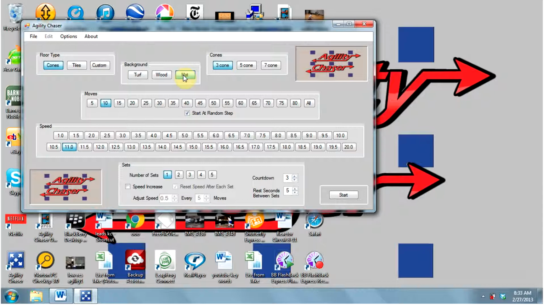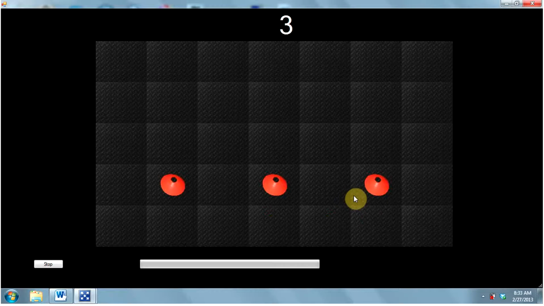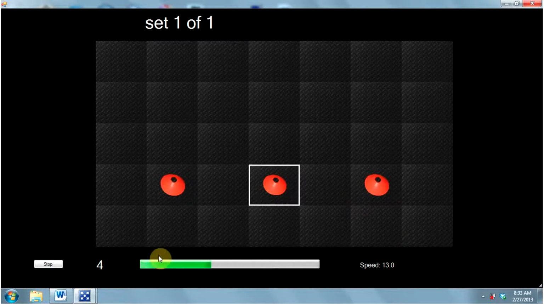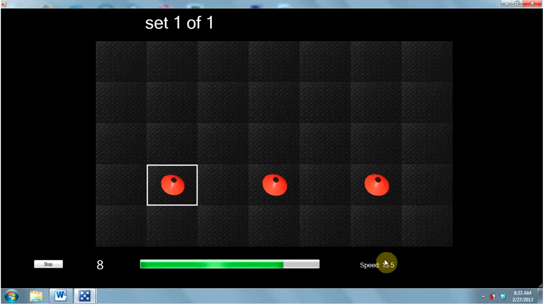We'll go to the weight room floor option here. Here I'm just going to show you what the speed increase is. It's kind of a good pre-test option, or if you want to do a conditioning test where it gets faster and harder for the athlete to keep up. Just change the speed real quick here. So the speed will be noted here on the screen, and you'll notice that every 5 moves on our default, the speed will increase 0.5, but you can change that as well.